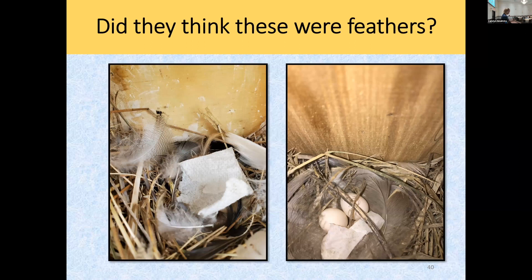Here's a problem I've never seen before: what is this in the nest? Paper towels — actually bits of paper. I've never seen this before, but this is a picture from one of my sites in Bloomsburg, and my grad student Deanna found this at Mount Pisgah too. They're picking up bits of paper and putting them in. I didn't know if they thought they were feathers, but that's going to lead to other questions: what are their search images? How are they selecting these materials?